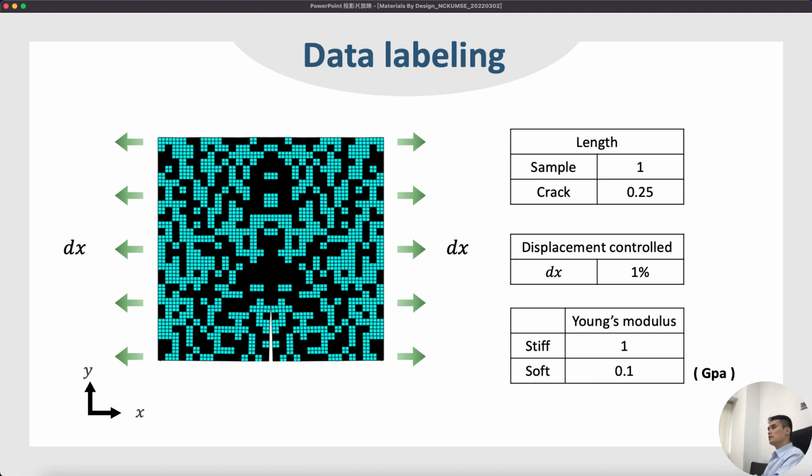So here is the data labeling. From previous experience, we introduced a more challenging problem. We introduce an initial crack here, and you can see that we apply different displacement controls with different Young's moduli. These are artificial materials, but we can introduce some new real materials instead. We'll show you the result later.